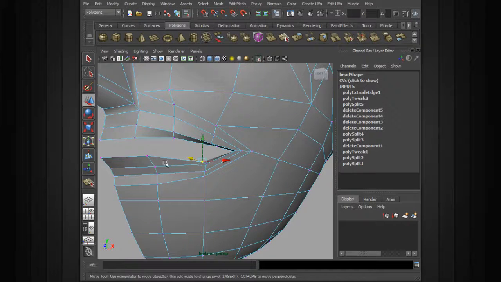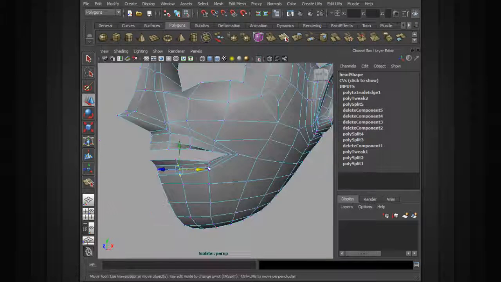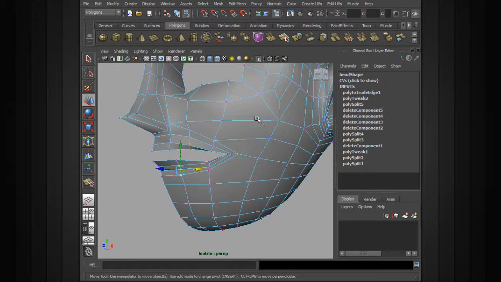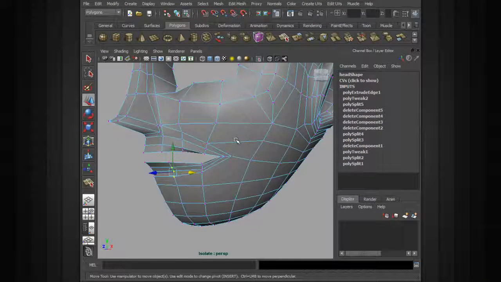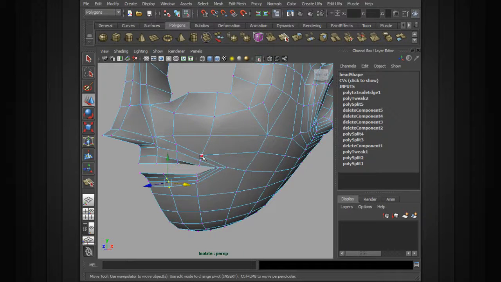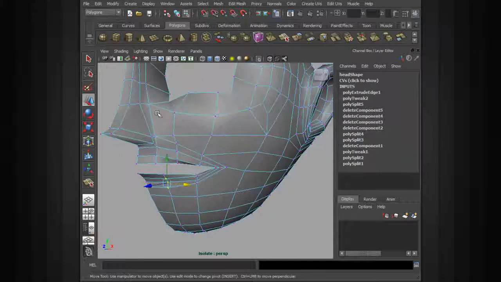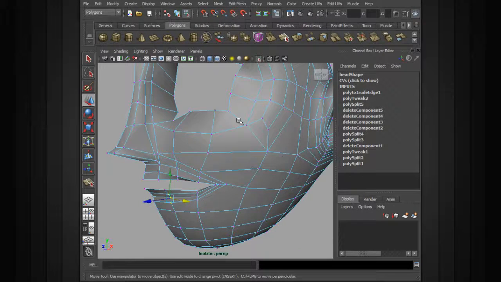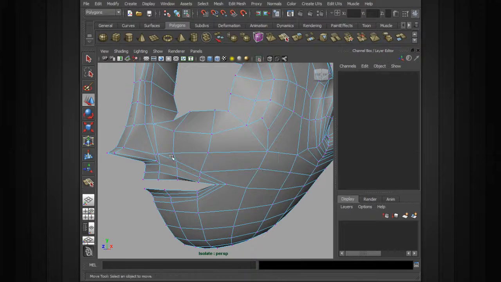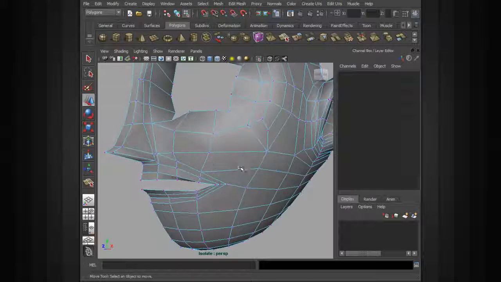So once we start to get this basic loop structure in, you can see that we're running into some issues as far as when we reroute this geometry, we're getting a lot of strange topology here, which is not going to deform really well at all. And we've got some n-gons and things like that. So what we want to do is start to redefine the topology in this particular area. When the mouth pulls up, we want to be able to deform the cheek, and we want to have the edges flowing the right way here. So let's go ahead in the next lesson and begin to modify the topology up in this area.